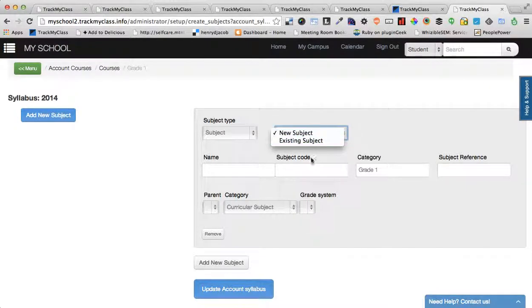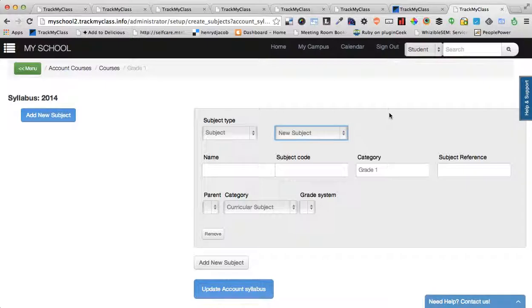There's another option for new subject and existing subject. This is an interesting feature. The existing subject is used if you want to share a subject between two courses. For example, if you take the higher secondary, where you have 11th standard, in the 11th standard you can have a maths specialization or a science group.